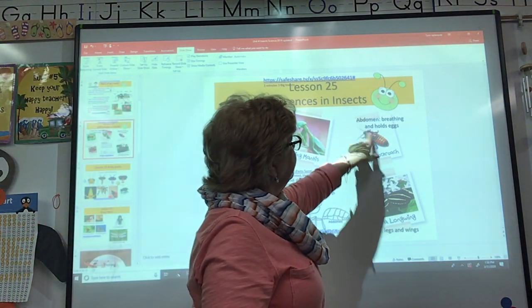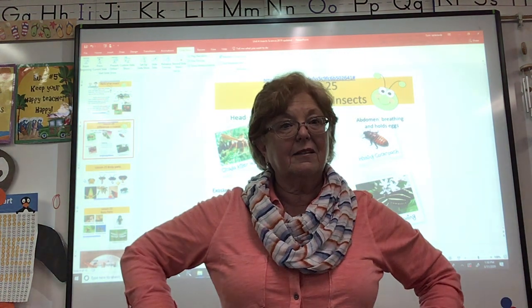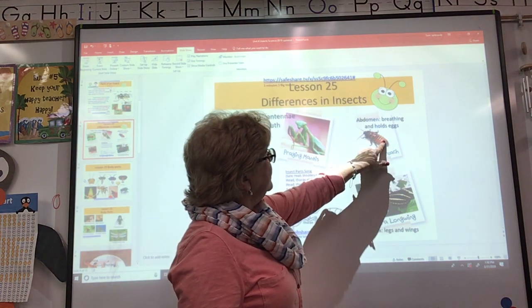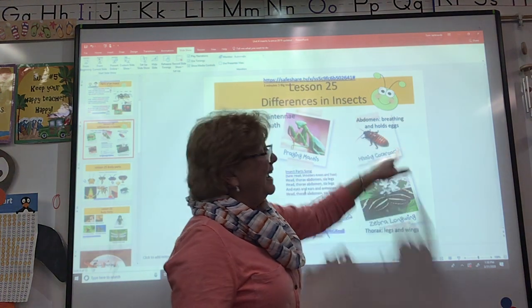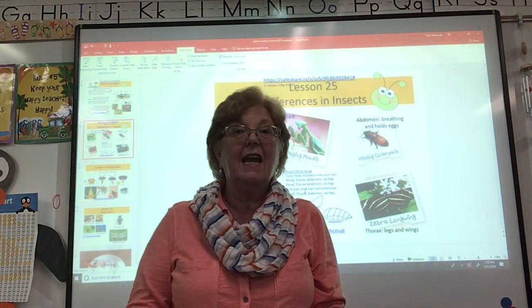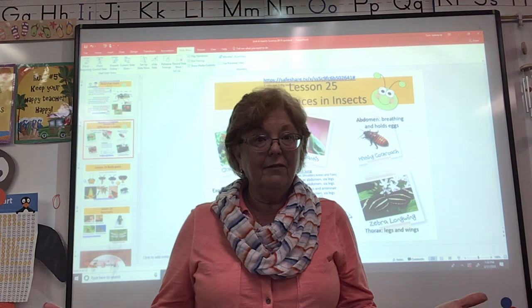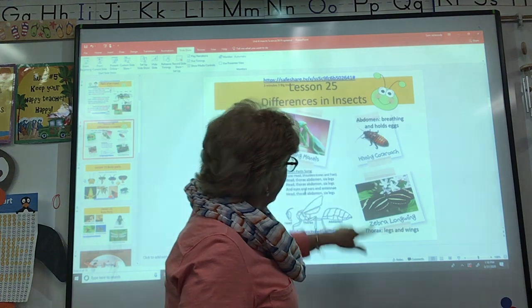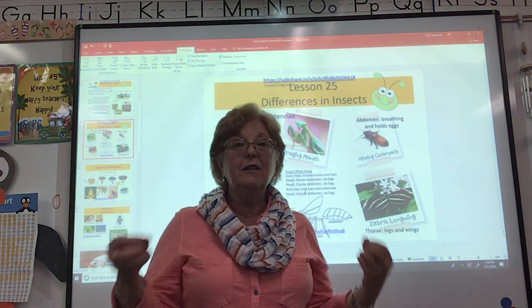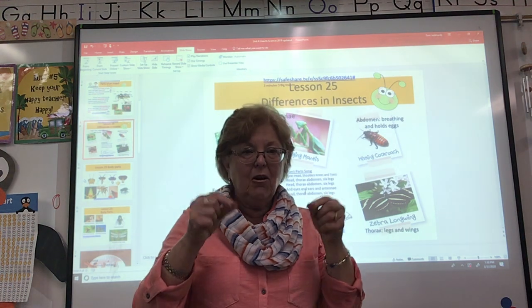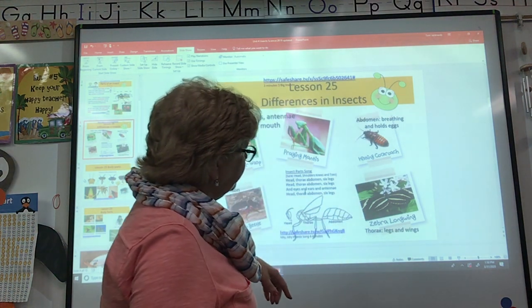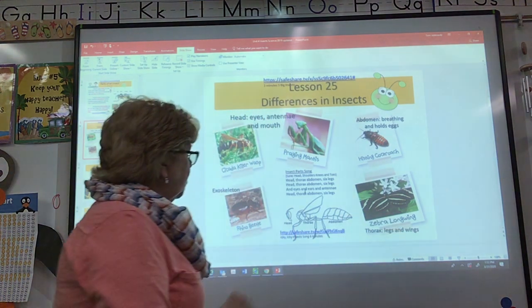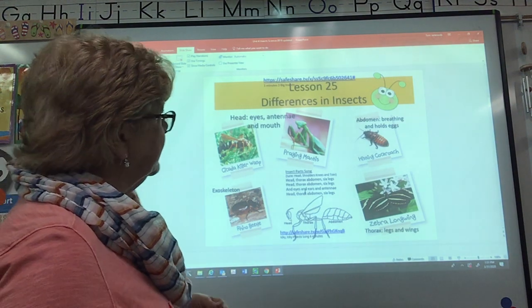Okay, an abdomen. Remember, you've got the head, the thorax. The thorax is the motor room where the legs and the wings are. But you have their abdomen right here, which has their breathing holes in it. And it holds eggs. There's another thing about insects. They have eggs. They don't have their babies live like mammals do. They have their babies with eggs. So down here in their abdomen is where their breathing holes are. They don't have lungs. They just have these little bitty breathing holes. And then the thorax right here is where the legs and the wings are put together. Okay?